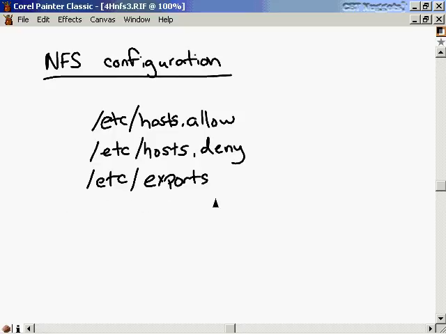The /etc/exports file is where you actually configure what directories are exported and what their properties are, whether they're read-only or read-write, or whether they're always going to be synced up, or you're going to allow asynchronous behavior, that sort of thing. So what I want to do now is move out to the Linux screen. We're going to take a look at a couple different Linux machines on my network and show you how to configure NFS and show it to you in action.